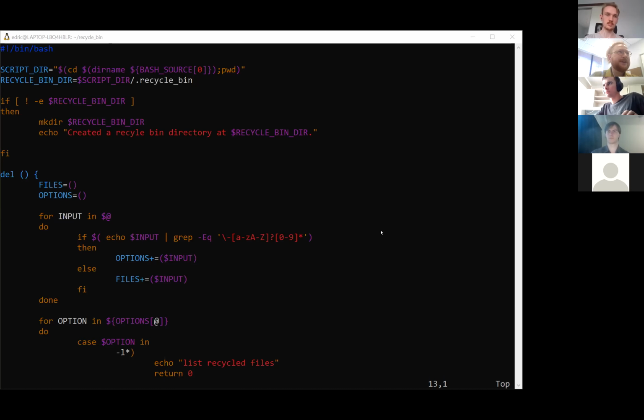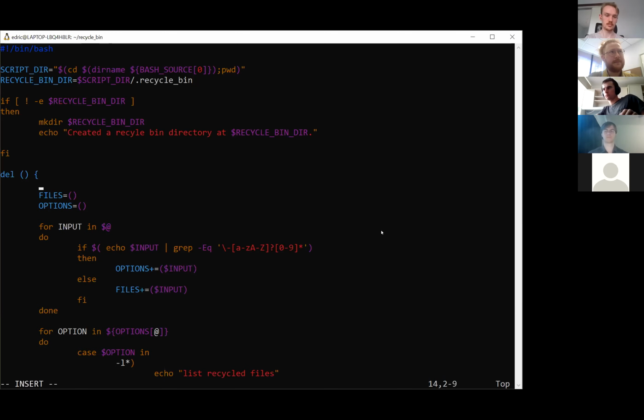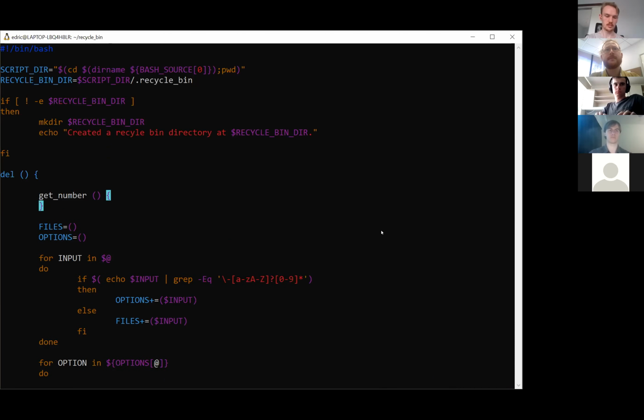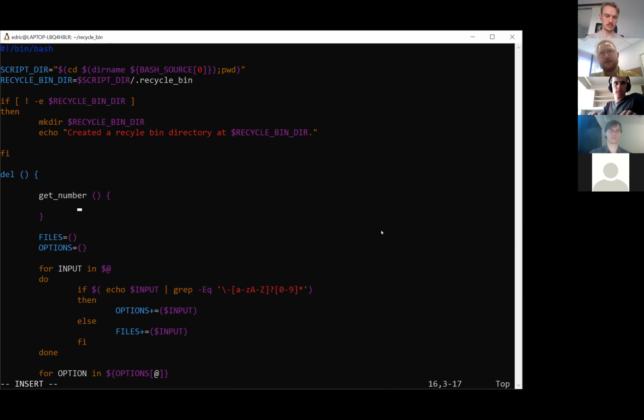this function is going to be called getNumber, placing it at the top of our del function. So we can see here we're able to nest functions within functions. And it's going to use variable and option.